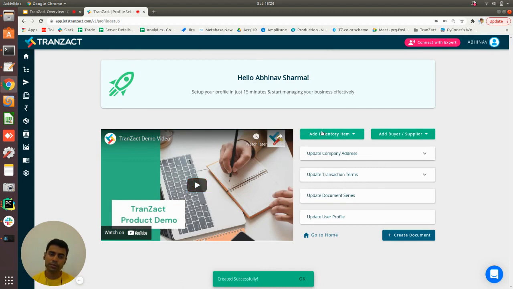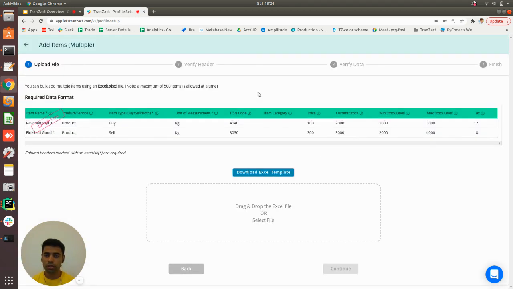Now I can add items in bulk as well. So if I click on bulk item upload, a page opens wherein this is the sample data which needs to be uploaded. I can download the Excel template and I can upload the template and all the items will get added. The key things over here to note is that we need to minimize the number of fields that we are taking, especially the compulsory fields.